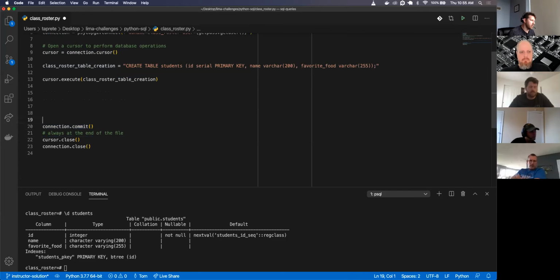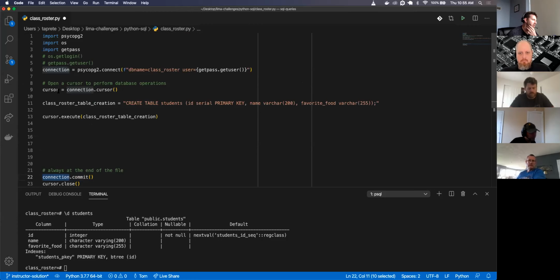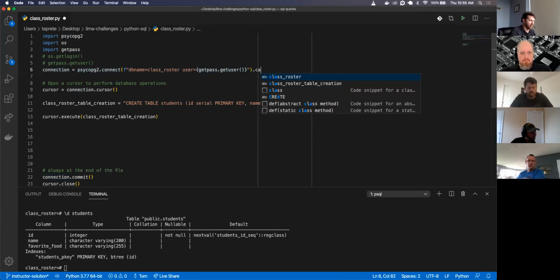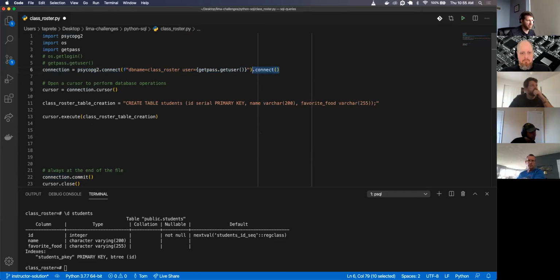That connection commit there, like you said, is just a common use of the phrase that has nothing to do with GitHub. Correct. Yep. It's just a method on the connection when you're actually creating a connection to this. It's the same thing as doing connect. It's just a built-in method in Psycopg.